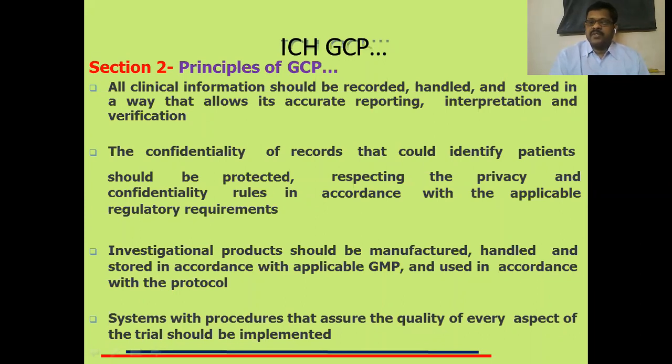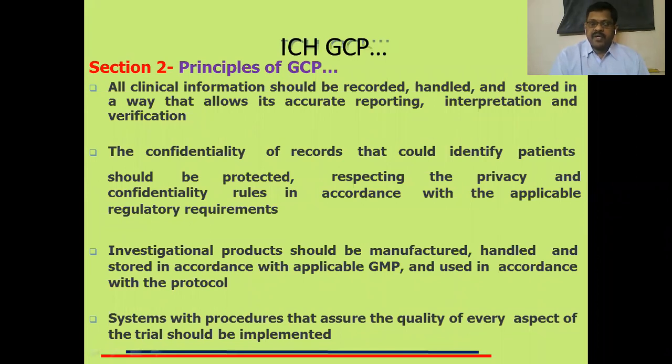The trial subjects' personal data should be protected. Confidentiality is to be maintained unless it is requested by any legal proceedings. Till that, it should be maintained confidential. Investigational products should be manufactured, handled, and stored in accordance with applicable good manufacturing practices and used in accordance with the protocol. So we have to follow the protocol.